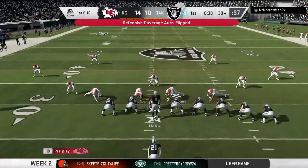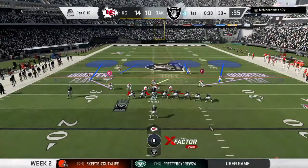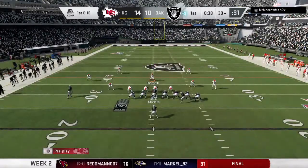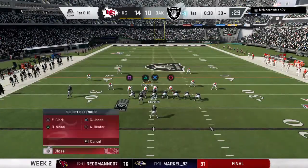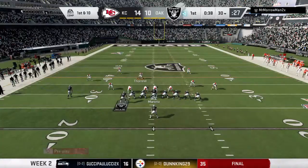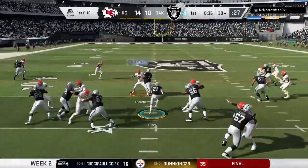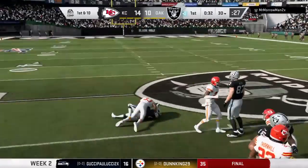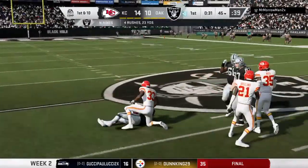The Raider offense set to get this drive started. And after the field goal last time, we'll see what they can get here. At least they got points out of the last drive, Charles. I never met an offensive coach that didn't want a drive to end with a kick. Most of them wanted to end with a PAT, right? In this case, a field goal, they'll take it. Way better than the alternative, which is a punt.